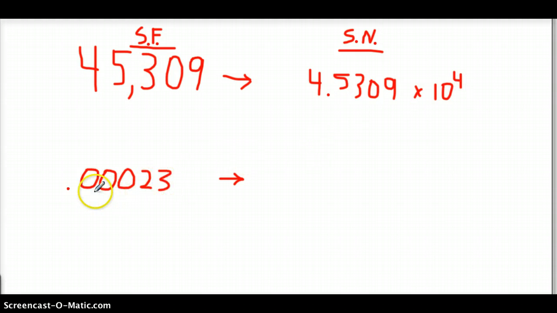This other example. First we go to a number between 1 and 10, which is just past the first non-zero number, so it would be 2.3 times 10. Let's count. So from our new one, it'll be 2.3. Getting back to our original, it'll be 1, 2, 3, 4, moving to the left, so it's a negative exponent. 2.3 times 10 to the negative fourth.